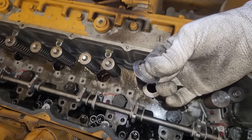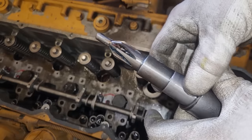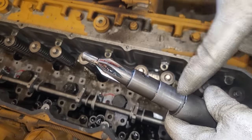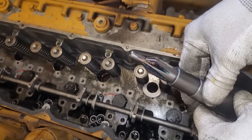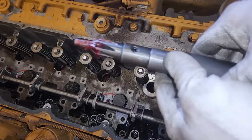But these are little shims. Now, these shims are very important because they ride against that section that's all messed up because some Neanderthal thought this was a hammer. And basically, they determine how much of the cup is cut. So the more shims, the less is cut. And you'll see why that is in a second.